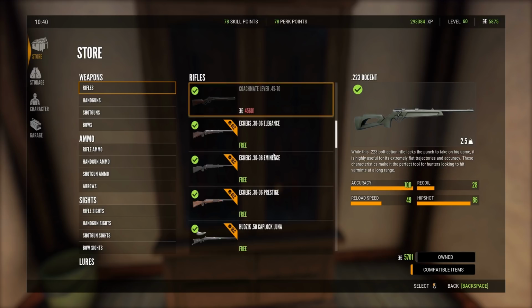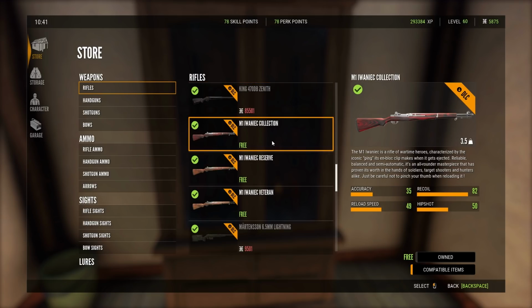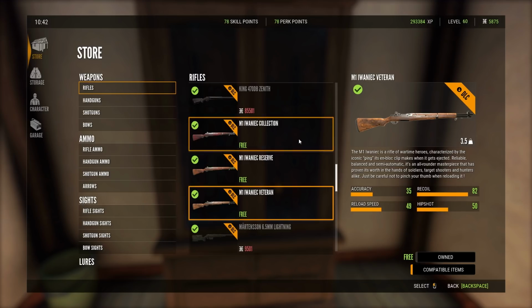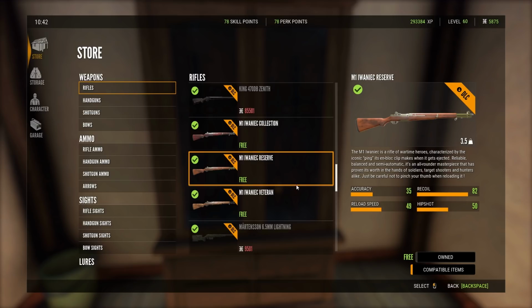Now on to the next one. The M1 Garand. I can't believe this. The M1 Iwaniak, I think it's called in this. I don't know if that's how you pronounce it exactly, but we're looking at the collection one there. It's quite red in colour. Then we've got the reserve one, which is a bit more browny yellow, and then the veteran. Veteran's more like a World War II, how you probably see it in real life, and I actually like that one probably better, but we will use the collection one today because it stands out more.